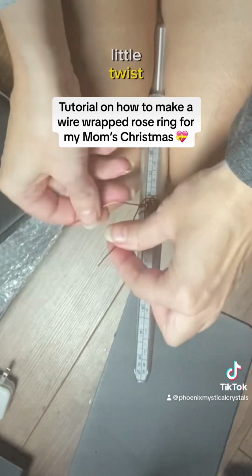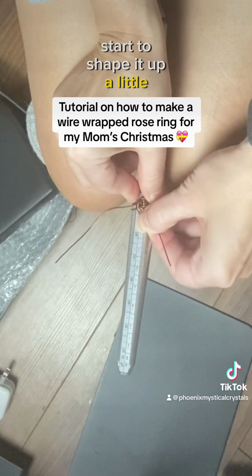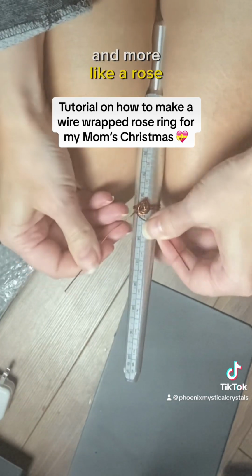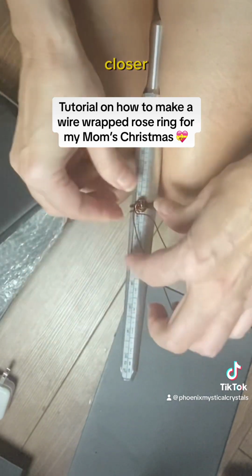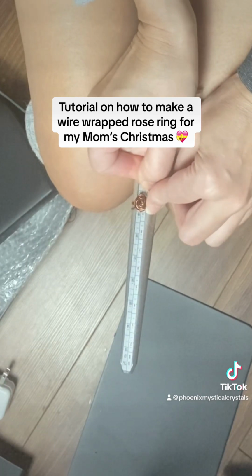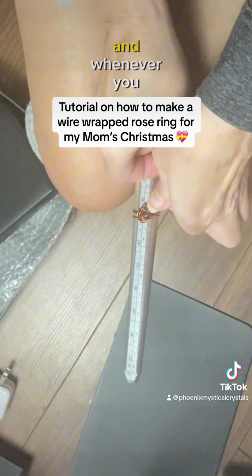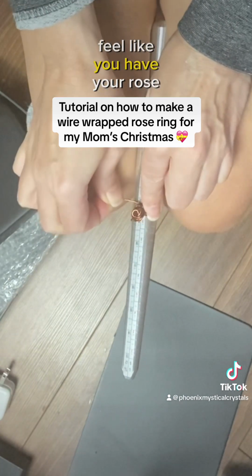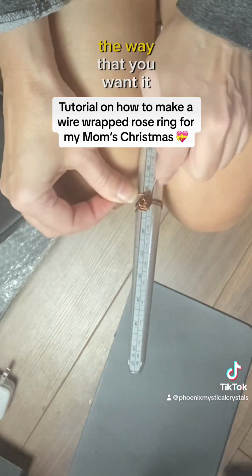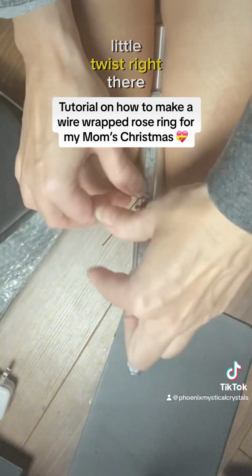Remember to give it another little twist, another little push here, and start to shape it up a little bit more. As you can see, it's starting to look more and more like a rose as you pull it closer and closer. Just like so. Make sure it's nice and flat. And whenever you feel like you have your rose completely the way that you want it, you can give it another little twist right there.